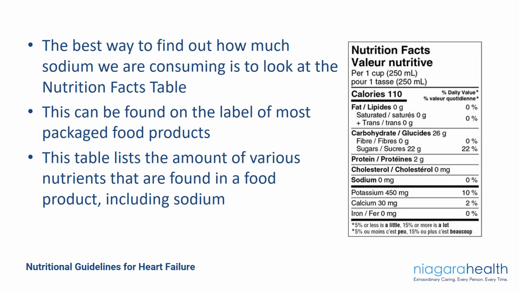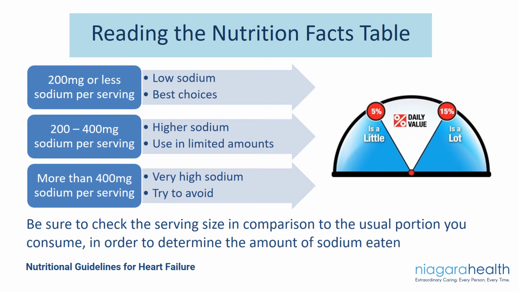In order to find out how much sodium you are consuming when you eat a food product, the nutrition facts table should be read. You probably recognize the table shown on this slide, as it is found on the majority of packaged food products we consume in Canada. The nutrition facts table can help you make informed food choices when grocery shopping and preparing food at home. The table lists the amount of various nutrients that are found in a food product, including sodium. Although other nutrients can be important to consider, we are going to focus just on sodium for this presentation.